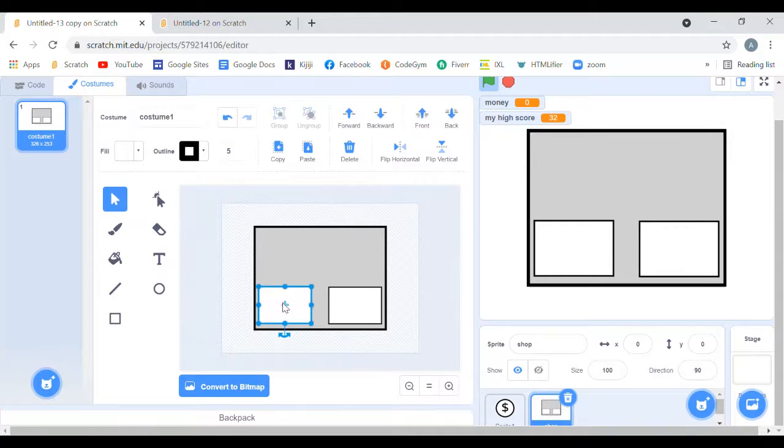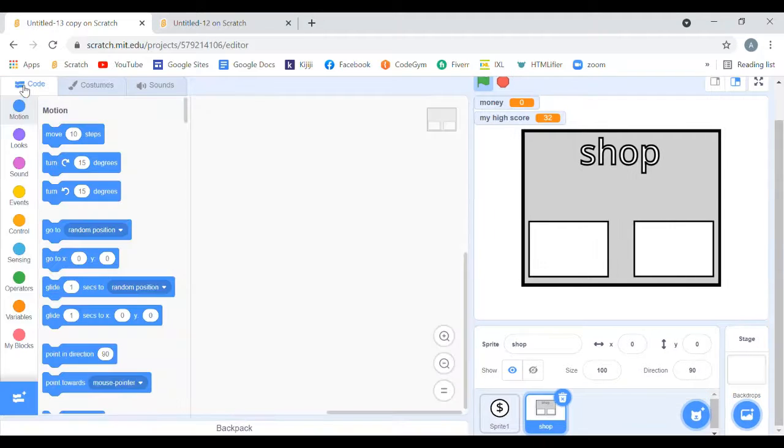And of course we'll need a sign, shop on it. I feel it looks pretty good, but I feel like we should add an outline of black. This is not really necessary, but if you want, you could.